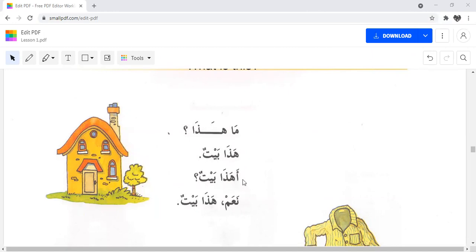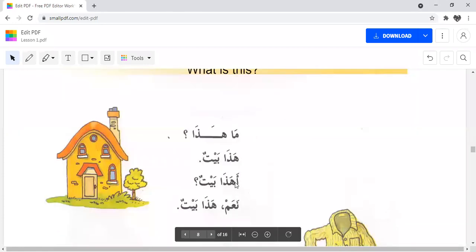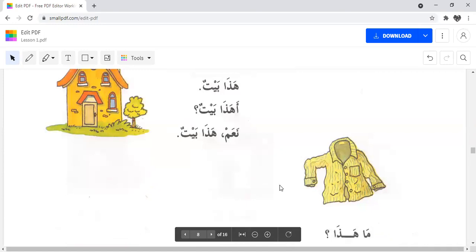So ahada, right here, like we said, ma means what and is used for a question. You're looking at something, you're unsure. Is this a house? Is this a masjid? Is this a store? What is it? You're not sure. So you use this alif in the beginning of the sentence to add the question. This is not the is that comes in the middle of a sentence, for example where we have what is this. This is not the same. Ahada means, is this a house? And that is for a question. Na'am means yes. This is all vocabulary that I'd like you to learn over time.